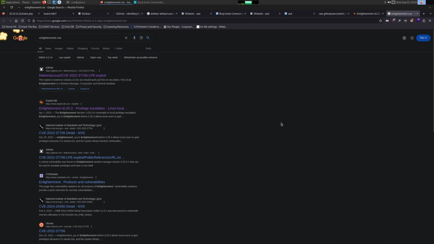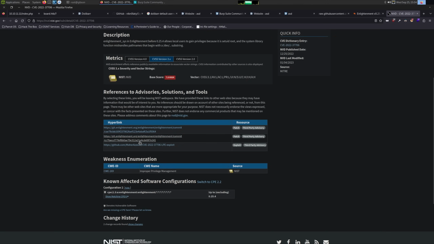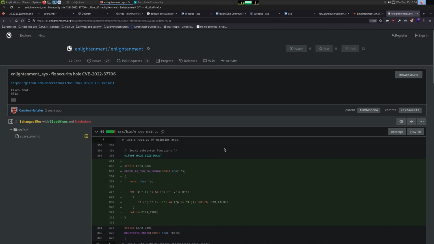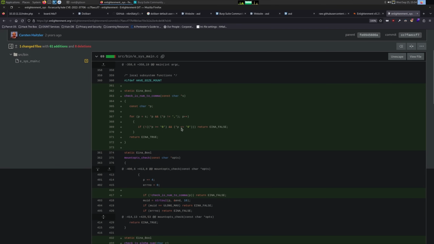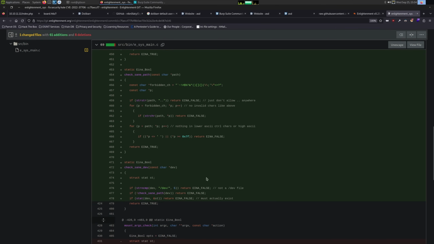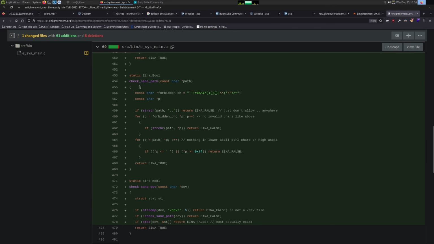But since the exploit's already been found, we can just go and take advantage of looking at change logs, right? And I definitely always find value in doing this just because you can see how things were patched. And sometimes you'll find, oh, it wasn't patched fully and find a loophole around it, or you just learned how things work, right? And the heart of this patch is they added this function check sane path. And we can step through what this does.